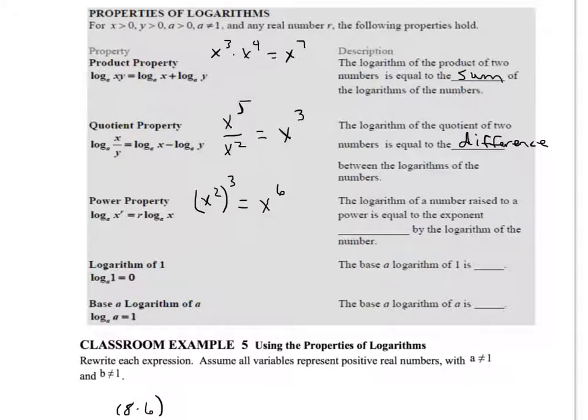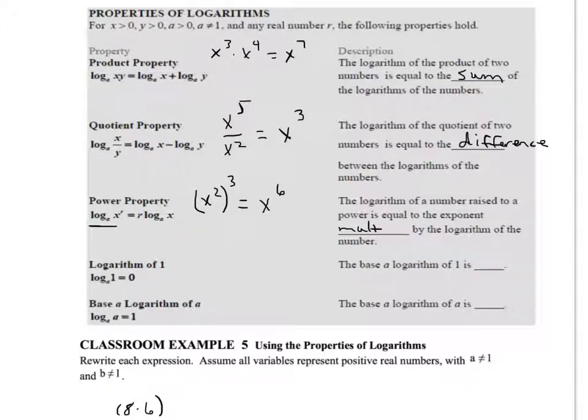Now, think about this for a minute when we're talking about the power property with logs. If you see an exponent on your argument when you have something in log form, here's what you need to keep in mind. The log expression all by itself is an exponent, right? So it is a power being raised to a power, therefore that means we multiply them together. When we multiply, it means pull down that exponent that's on the argument, bring it in front of the log, and multiply together. So we would simply take the exponent multiplied by the logarithm of the number.